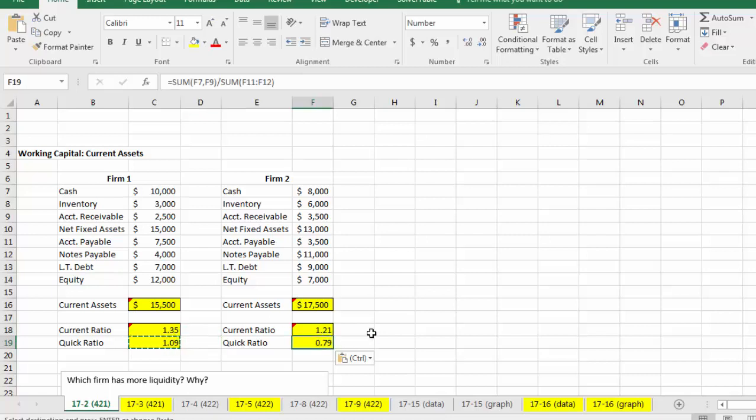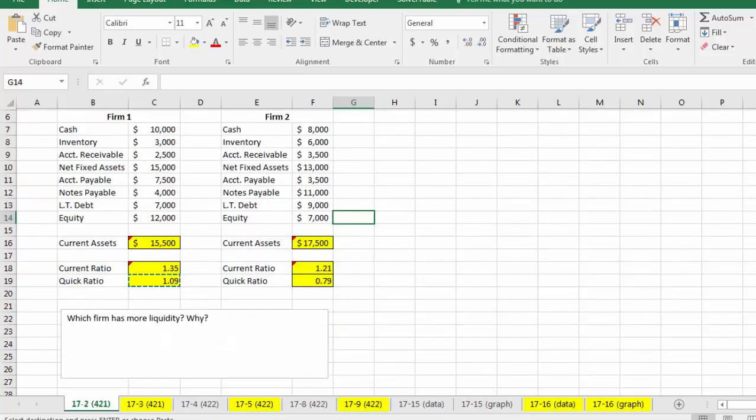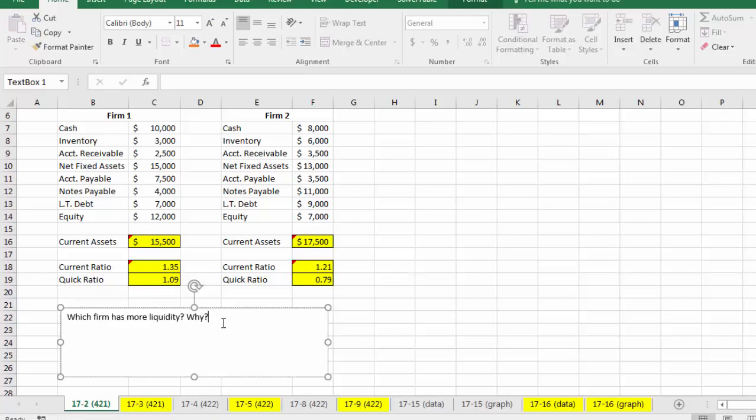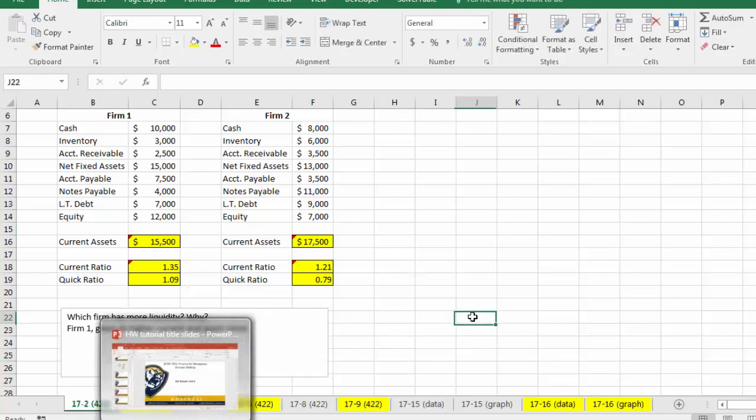If we get a quick ratio below 1, you're kind of in trouble. You know, they only have $8,000 cash, and they've got 14,000 of short-term liabilities. It's a little dicey. They need to improve their cash management. I'm not too happy with firm 1's quick ratio, by the way. I think they should have a little bit more cash or work down those short-term liabilities, but at least it's north of 1, barely. So I'm going to say firm 1, given its higher current and quick ratios, despite the fact that it has less cash to begin with.